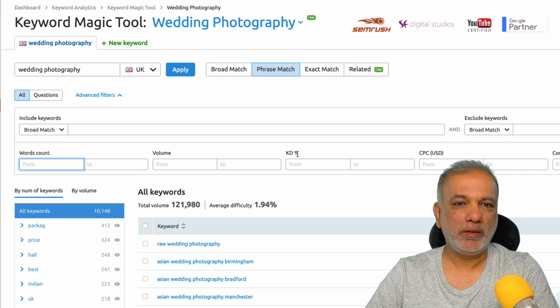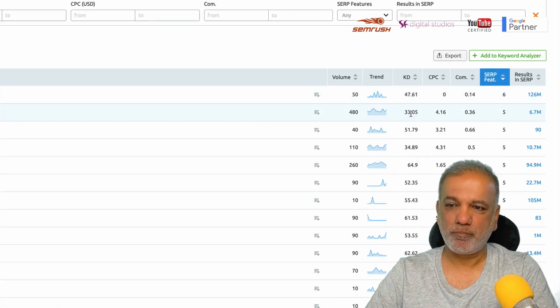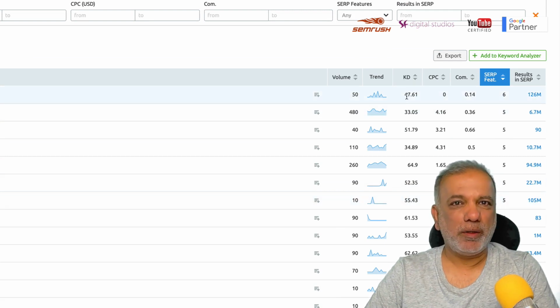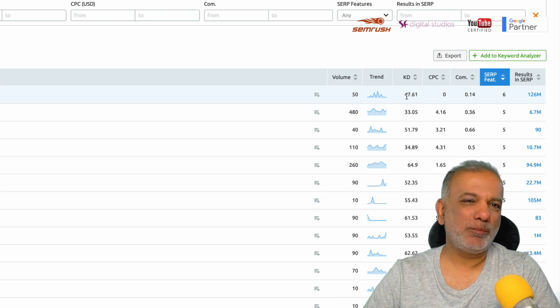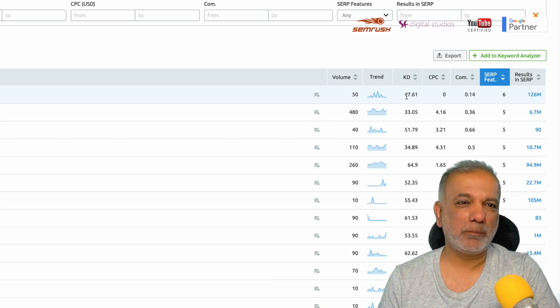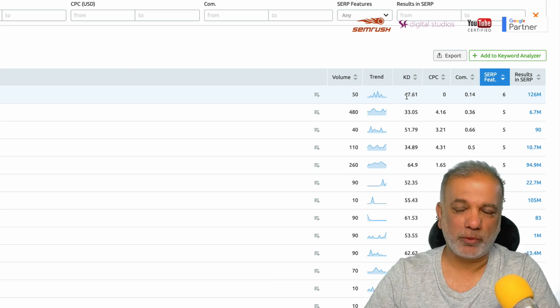Keyword difficulty. So the keyword difficulty, which is over here, is for the organic rankings in Google. Anything above 50 to 60, and that is my preference, I don't go over it because then it becomes very difficult to rank for those keywords.